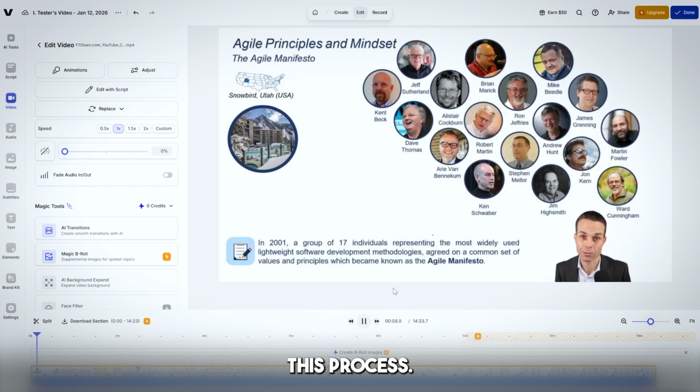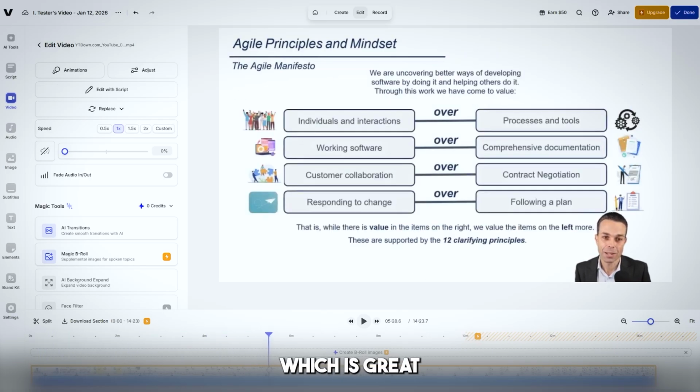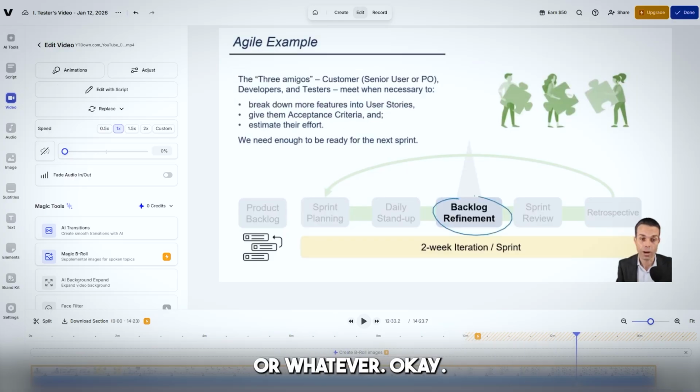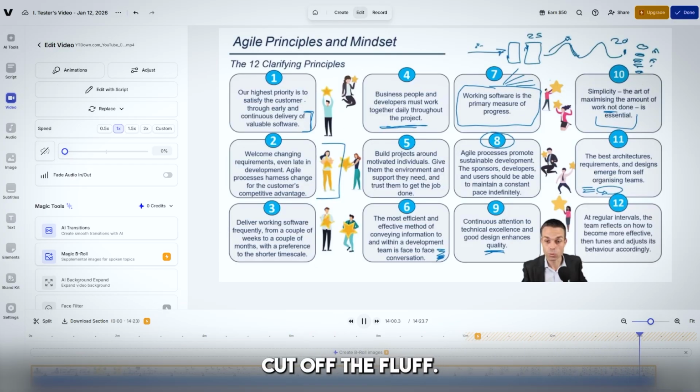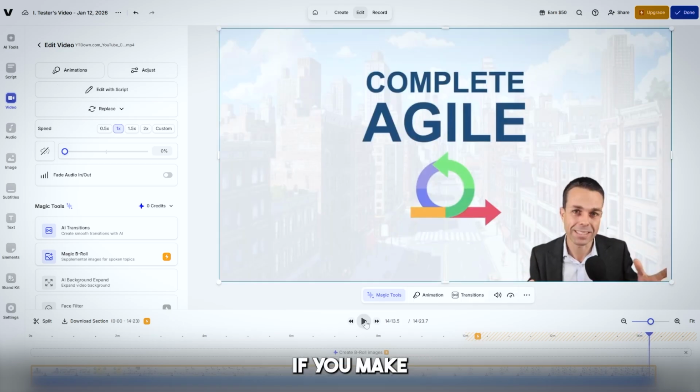And you can repeat this process a lot of times to cut out awkward pauses or mistakes in the middle of your clip. This works like any audio editor pretty much, okay? Which is great, like Premiere Pro or whatever, okay? So you can maybe cut off the fluff, okay? For example, this part in the end, you can also cut. If you make a mistake, of course, you can always just press Control Z or Command Z, and that is gonna work perfectly fine in here.